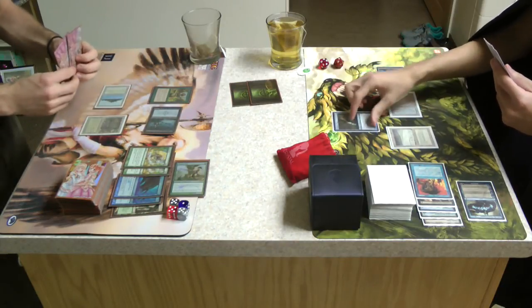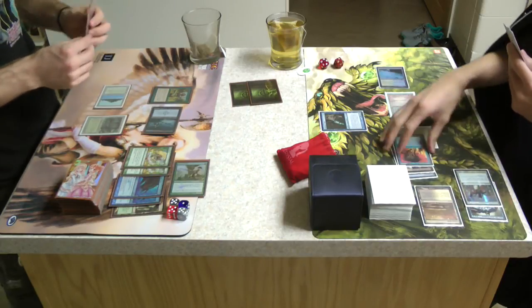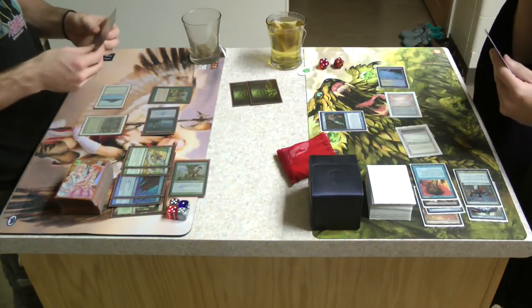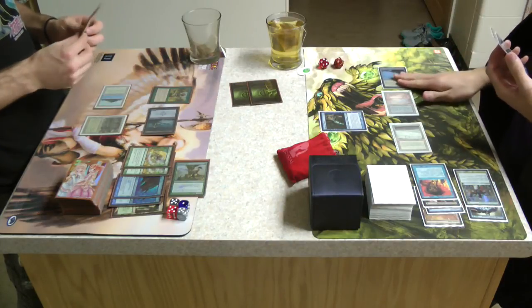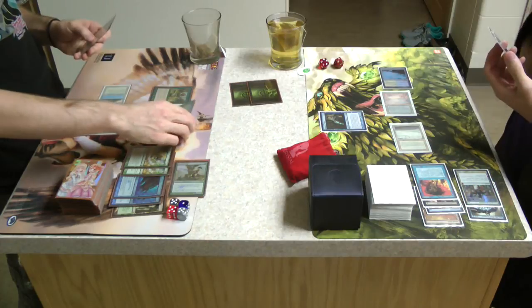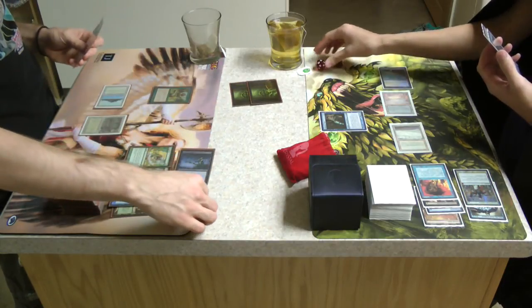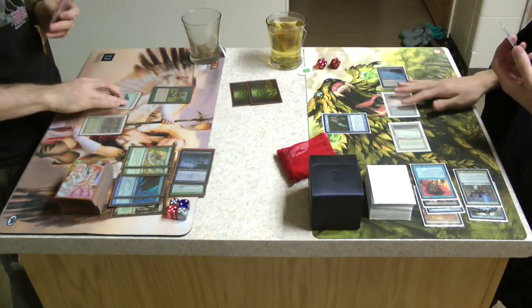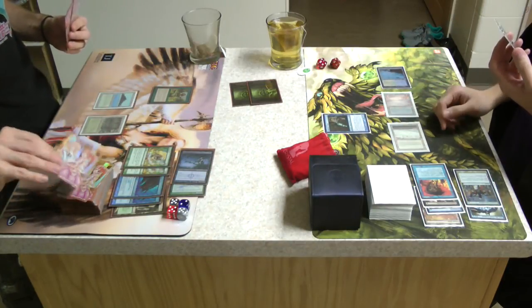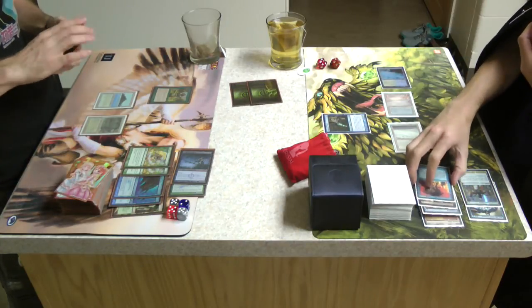Yours. Snapcaster Mage. Okay. Gonna go ahead and flashback. Yeah. That is the correct move. Wait, let me think about this. Nope, I'll gain another life. Alright, back to 17. Pass turn. Here we go. Come on, deck. Oh, that would have been bad. Judge? Judge. Nice.